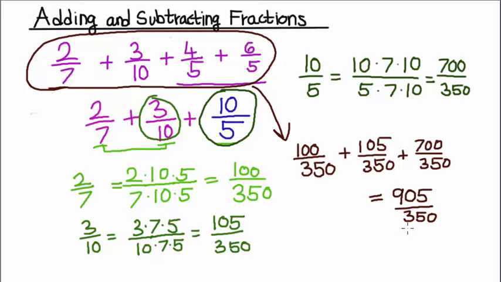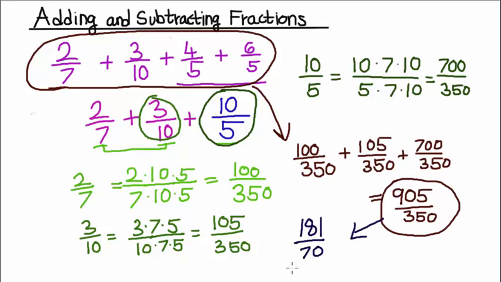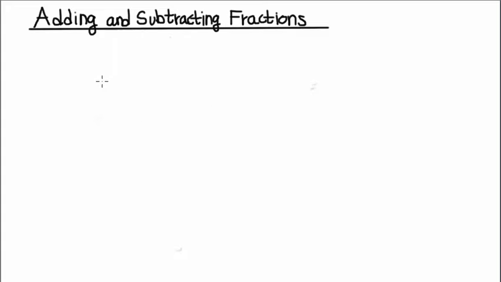Now in most cases, your answer should be in its most simplified terms. This right here is not in its most simplified term. So I leave it up to you to verify this, but when you simplify this fraction to its lowest possible terms, you get the following fraction over here. So this right here is the answer that we have been looking for. So now that you know how to establish a common denominator and get the whole concept of adding and subtracting fractions with one another, let me just do a couple of simple examples with subtracting fractions.